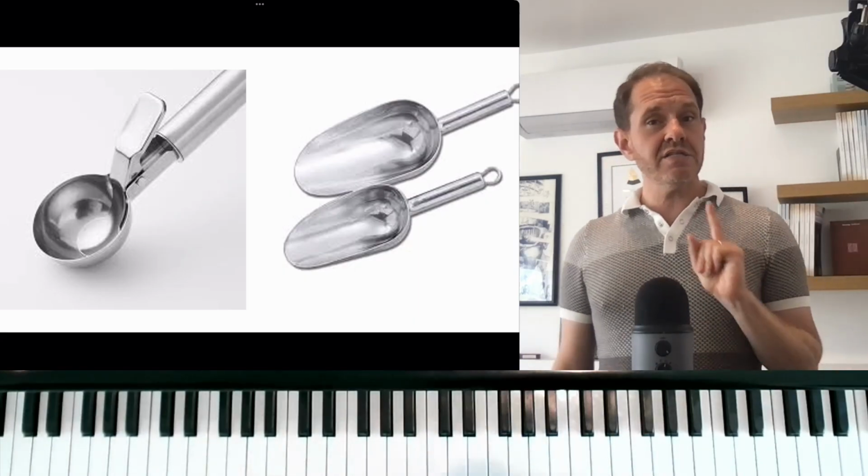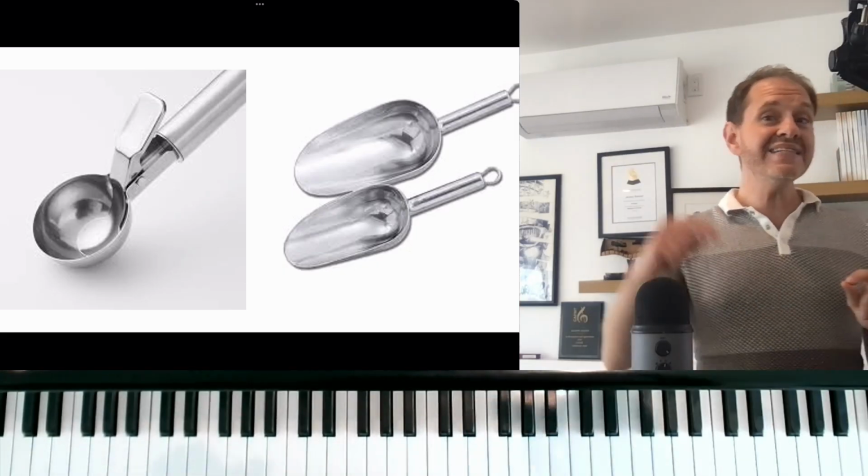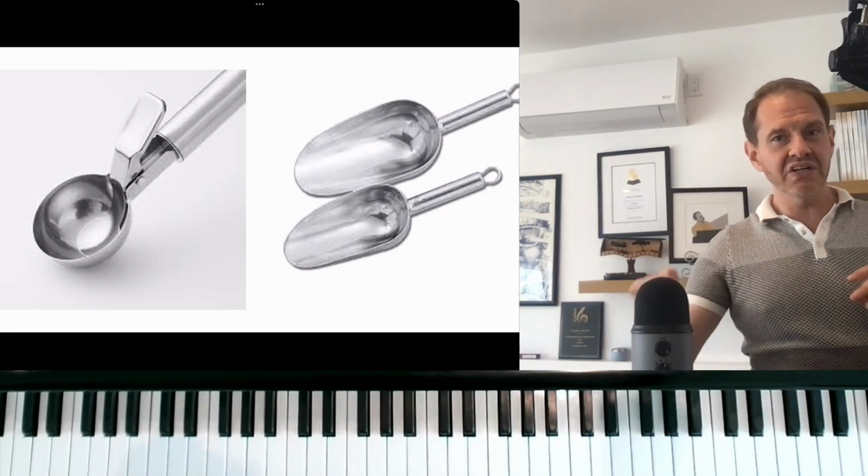Good. Very nice. How about this one? We're going to go a little further in the blues scale. Do, da, da, da, da, do, do, do.